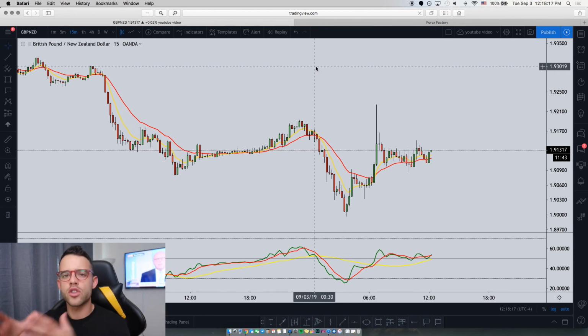Yes, the dollar index and the dollar are traded the most every day in the Forex market. I understand that. But what directly? You can't really tie them together because there's no direct correlation as there is when you're trading a USD base pair or a USD quote pair. So for pairs like GBP NZD, CAD CHF, you don't have to worry about the dollar index as much.